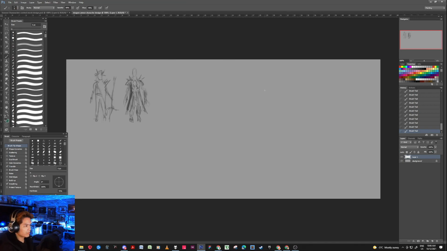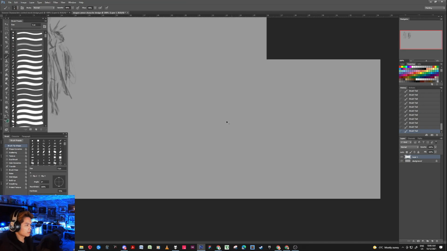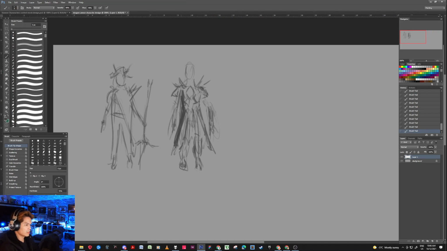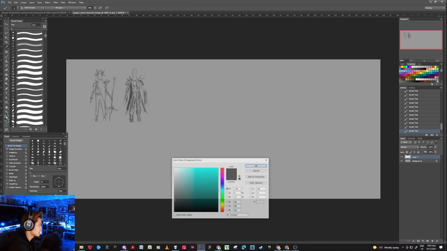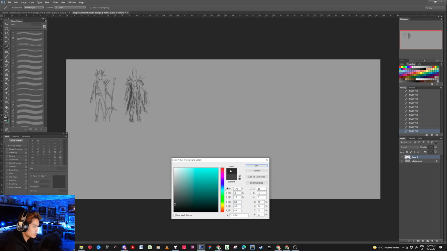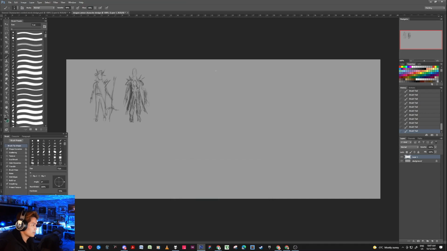Now when you look from far away, you can see the silhouettes. They're very different from each other, and that's what you're trying to achieve. You're trying to achieve different silhouettes when it comes to a quick design sketch. You don't want to go in too tight. The other method, which I'm going to show you right now, is one of my favorite methods: blocking using a solid color.